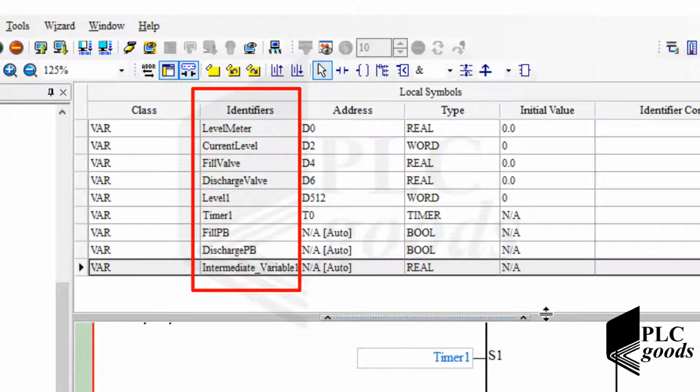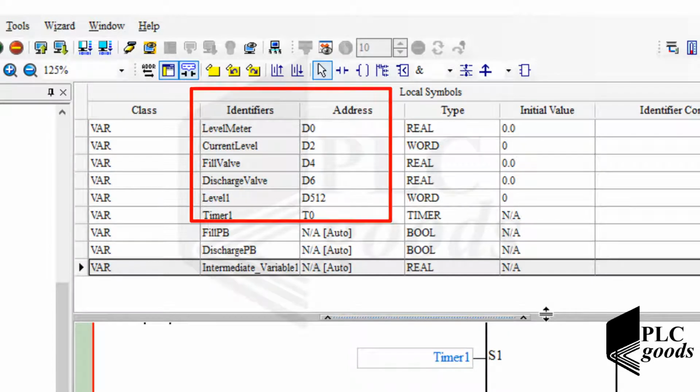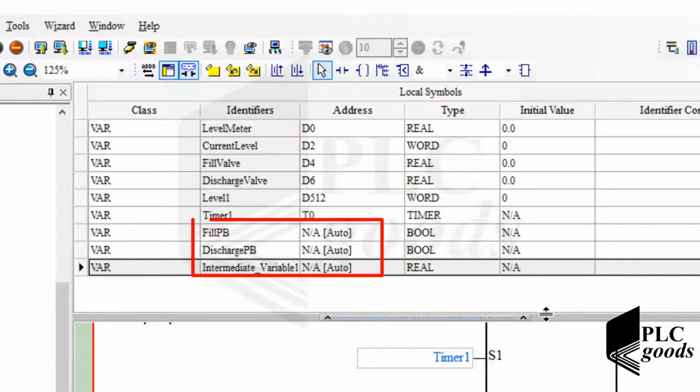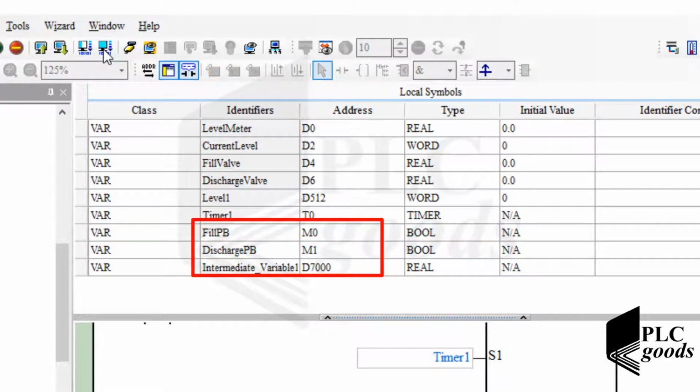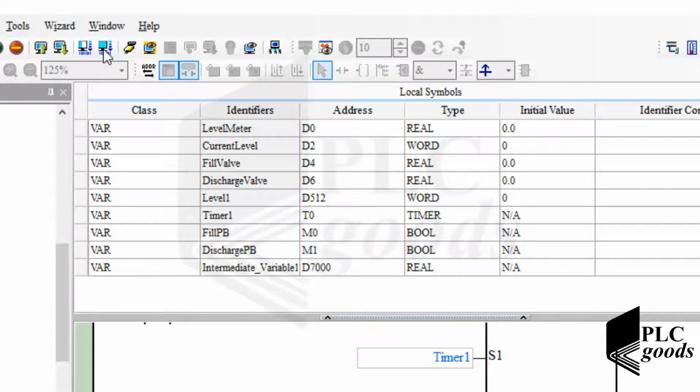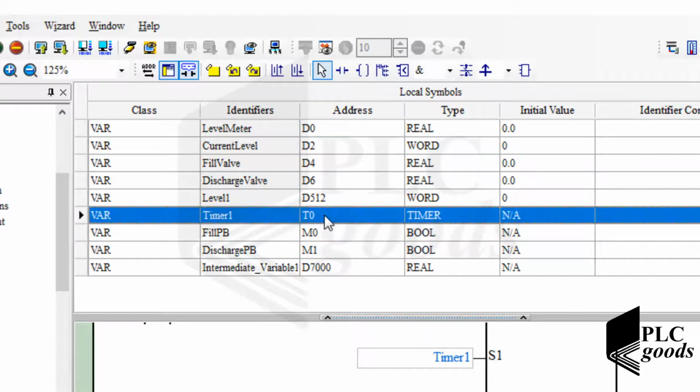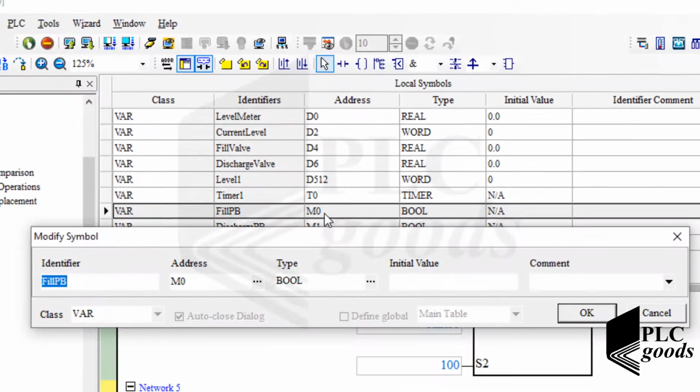As you saw, I've written my program with these symbols. I assigned an address for these, but these 3 last symbols don't refer to any address. So, when I compile the program, the PLC will select an appropriate address for them. Another important point is that I can easily change used addresses in my program. I only need to select a symbol and change its address. I prefer to use my first and second digital inputs.